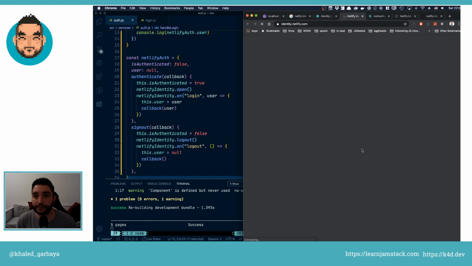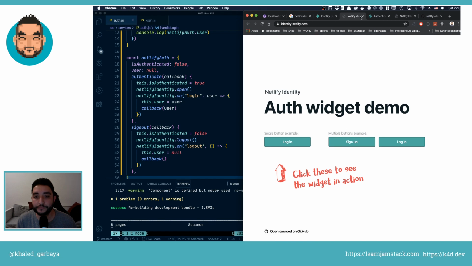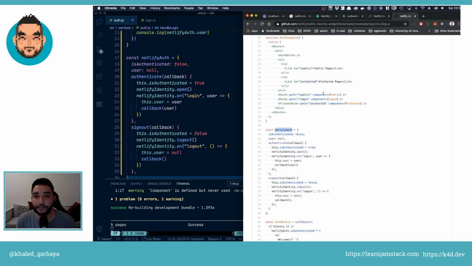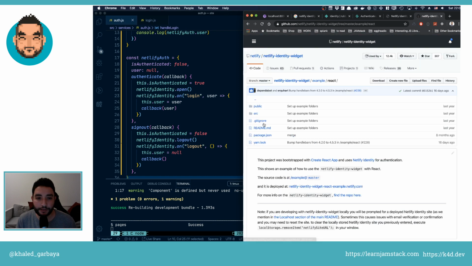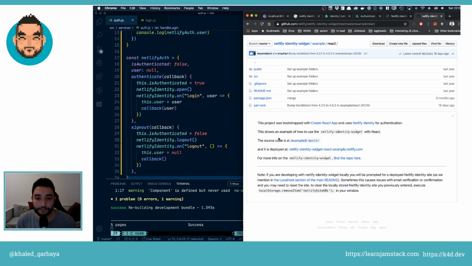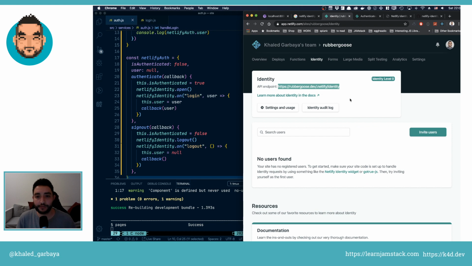Okay, let's see. Okay, maybe if we go to the React example. Or maybe it does only work when it's deployed on Netlify.